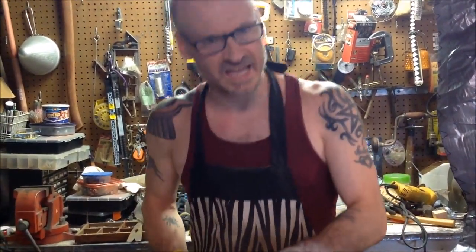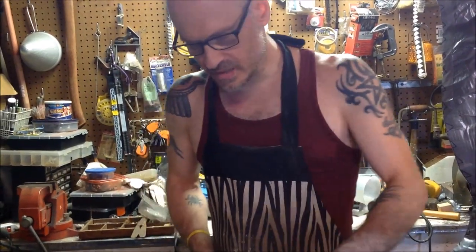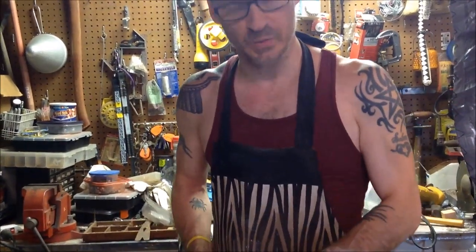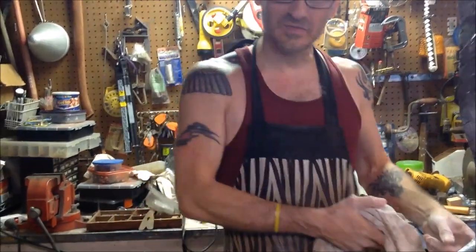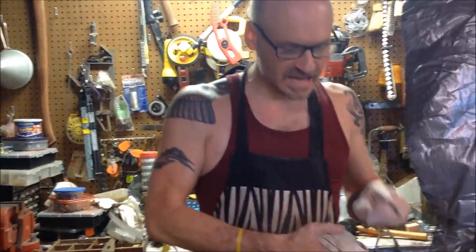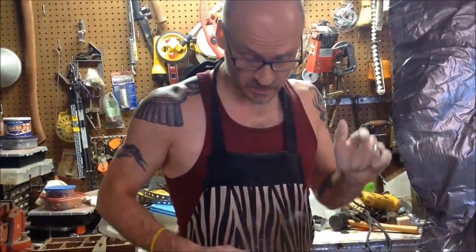I have to do this fast, because it's going to be hardening way faster than I want it to. So I gotta get in, mix, get it smooth, and then get it into the feet before it hardens quick enough that I still have time to put the frame in.